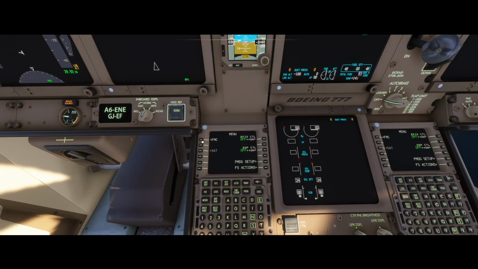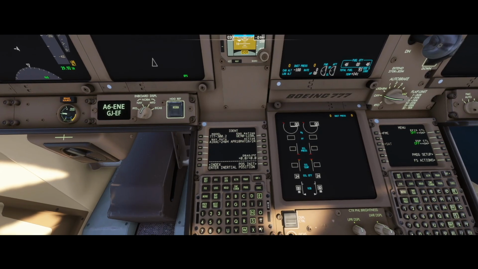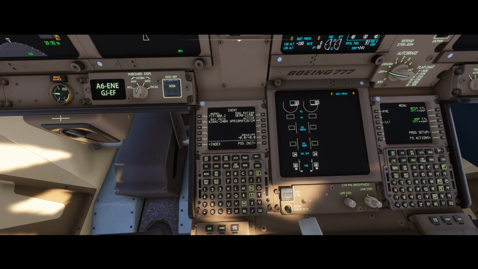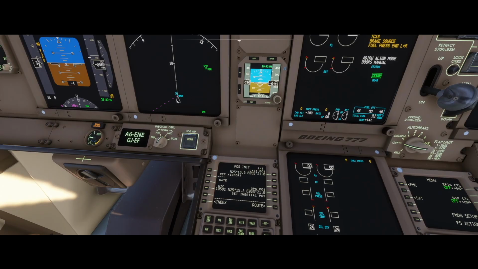So the first thing you want to click on is FMC, obviously, after you've done your initial setup, which again, I would recommend just leaving everything default, except for the startup state you want. You can ignore everything over here, and you can immediately go to pause init. What you then want to do is get your last position and compare it with your GPS position. If they match up, click on here to copy it and enter into your set initial position, and you'll see this will be set up.